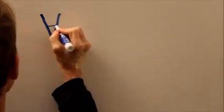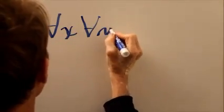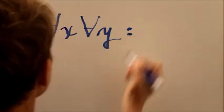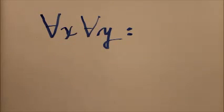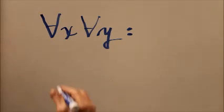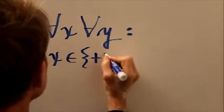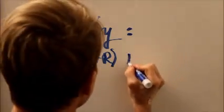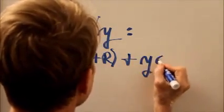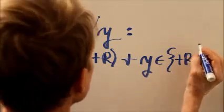Going now to the mathematical logic way of writing this. For all x and for all y, I'm just doing this in pure mathematics to give you maybe a little tutorial in how that language works. In case you ever get exposed to that, it won't throw you quite as much. For all x and for all y, if x is an element of the set of positive real numbers, and y is an element of the set of positive real numbers.